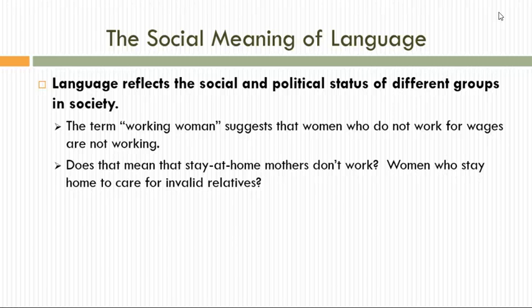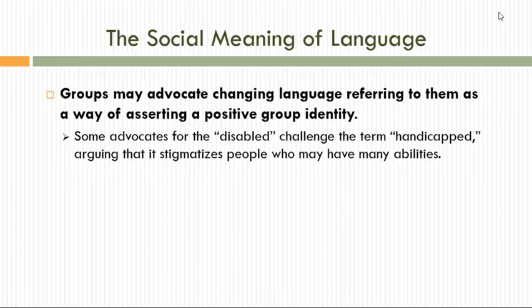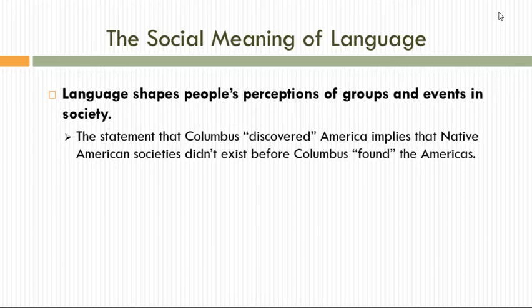So this is a very interesting thing that language does, right? And groups can actually advocate changing language because it can be negative when they want something positive. And the disabled, right, was originally called handicapped, and actually now disabled is special needs, right? And so those have actually changed too, because over time, sometimes, even if you've changed a word to have a more positive meaning, it will eventually take on a negative meaning and then has to be changed again. Yeah. Now, language will shape perceptions about events as well, not just groups, but also events.